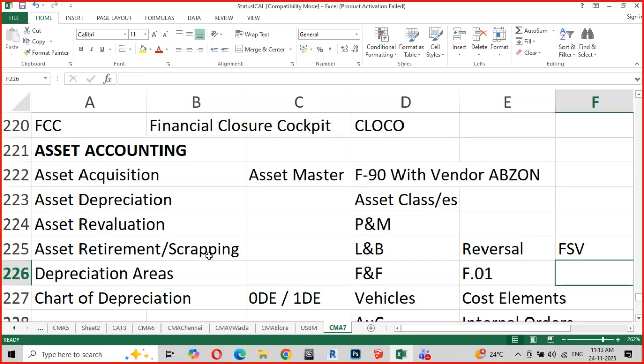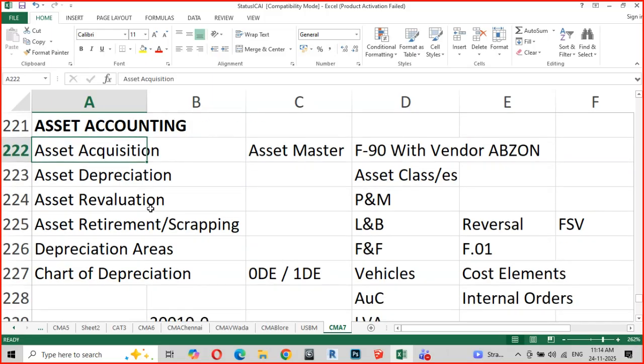Of course, it is not any special process which SAP has brought in. This was all being done even without SAP. But the main motive of SAP is to automate your system, automate your accounting, or rather your organizational functionalities.